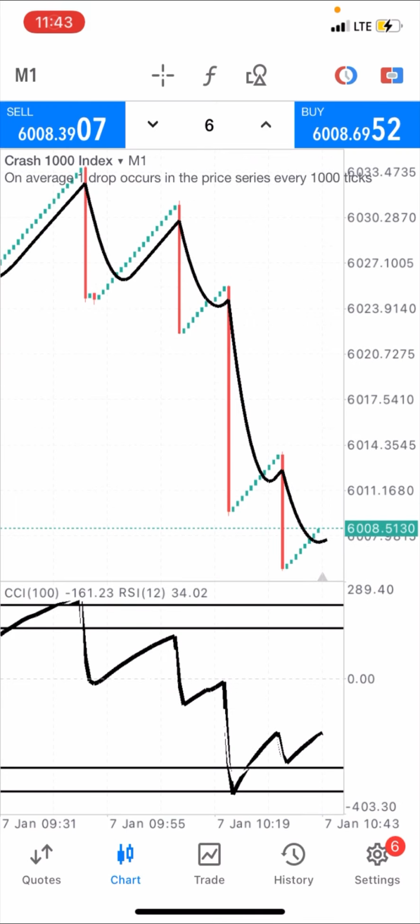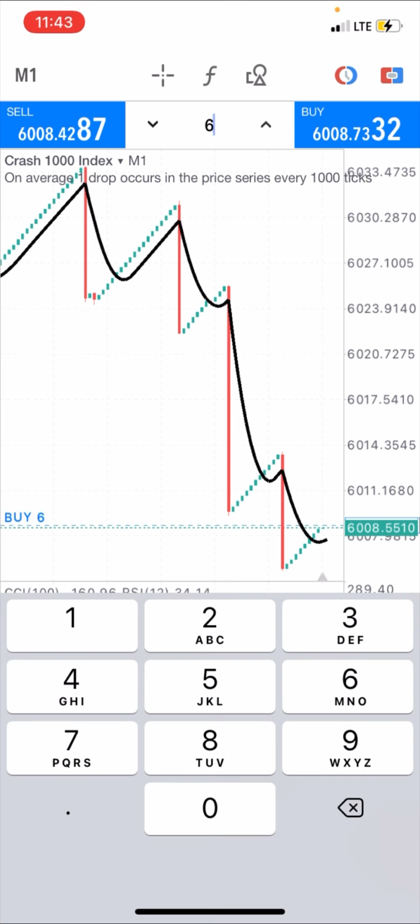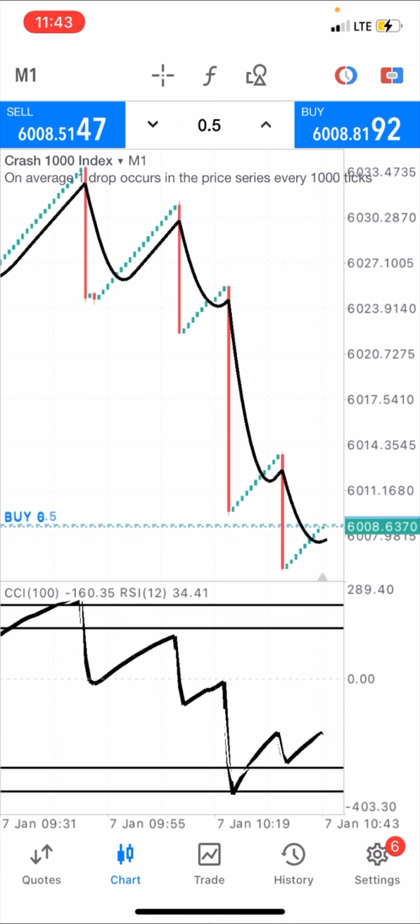All right, so I'm just going to quickly place some buy entries. That lot size is quite big, although my account is actually very big also. For those of you trading small accounts, you should also consider using a small lot size. I have just placed a couple of positions, and I am confident that this trade is going to give me a couple of candlesticks before I'm out of the market, before a quick spike.